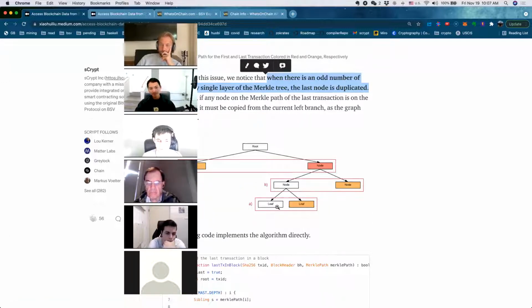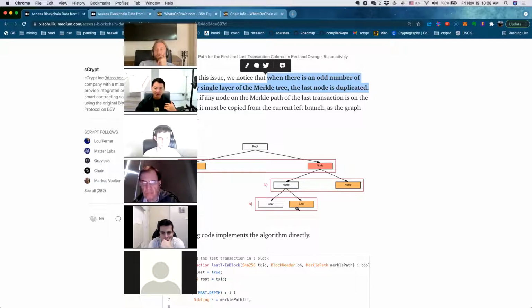So what does this mean? That means if you look at the Merkle path of the rightmost node, and there is a node on the right branch, what does it mean? If it's got one on the right, then you don't need to duplicate it. But if it does, then you'd hash it, go up and look for the second one, and if there isn't one, you keep doing that until you're up at the top. Mm-hmm. And you can know this is the last. Yes.